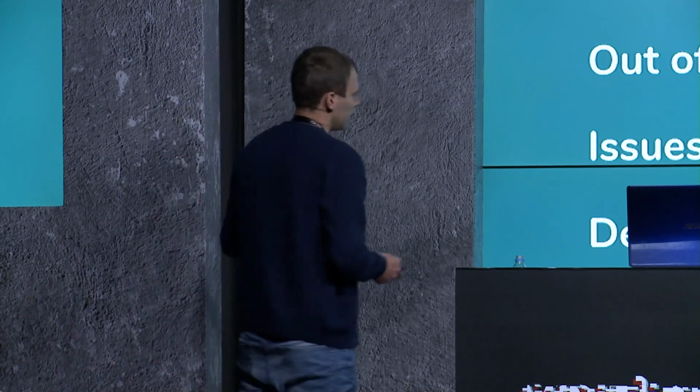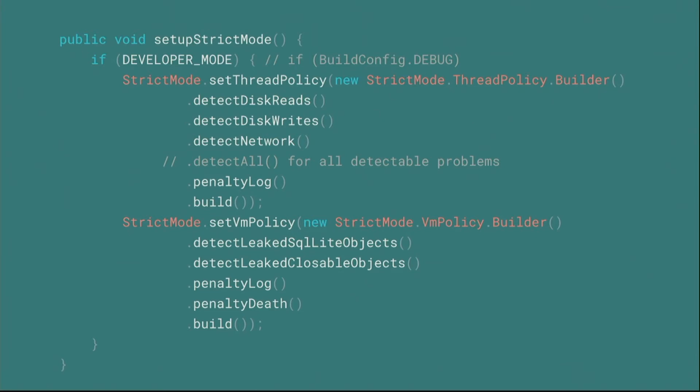And it has flexibility and penalties. So here is the example of what can be defined. So we, for instance, want to check disk reads, disk writes, networks, and we want to define a penalty, which means we will just write to log some incorrect disk operations or network operations in the main thread. And same for leaked resources. It's covered by other quality tools, so you always can think which one you would like to use or which one you don't.